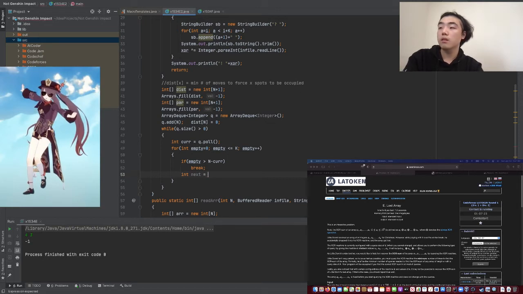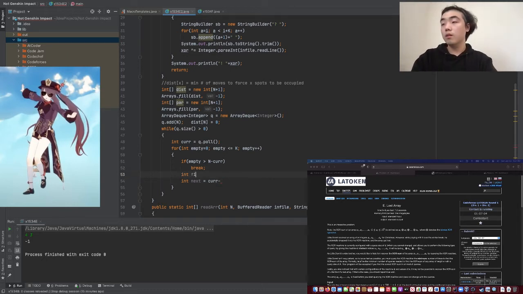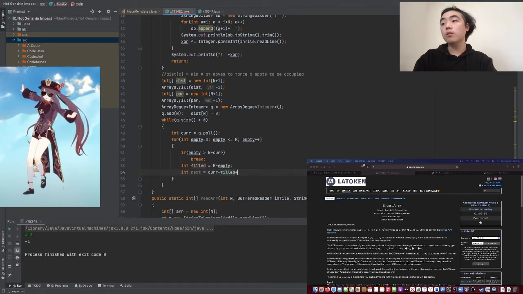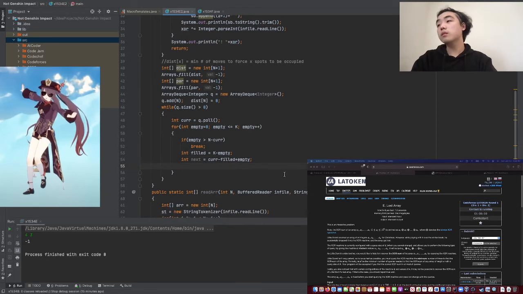And next being equal to cur minus number of empty spots that we took over. Filled is equal to k minus empty. So we turn the filled spots into here. Why don't we do that?